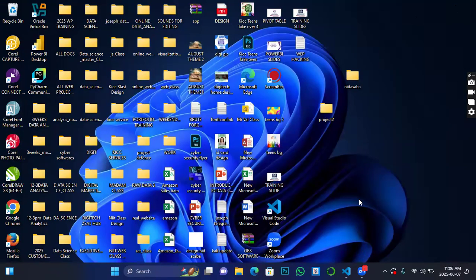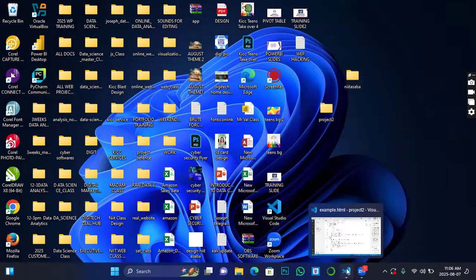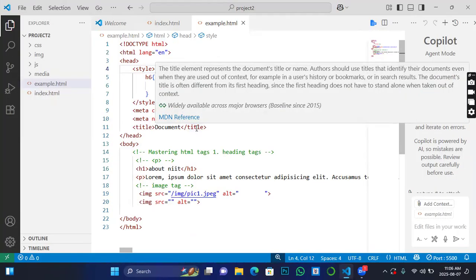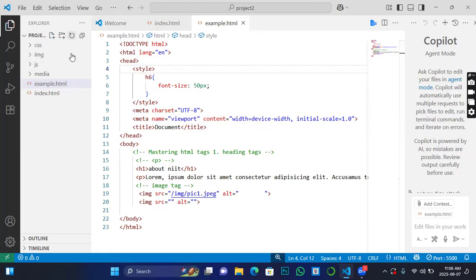Now, the next thing is for me to install the whole of this folder in my development environment, which is my IDE. So the IDE we are using for this training, like I've said before, is Visual Studio Code. And I told us the reason why it is the most preferred IDE. One, it is more user friendly. Two, it is very light. It does not slow down your system speed.